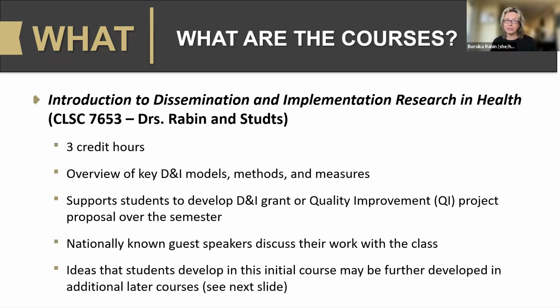We are covering basic models, methods, and measures in this course. We are getting you ready for the advanced methods course, and we are providing you with an overview of the field. You are working through some DNI grant or QI project, hopefully one that you are actually planning to submit. And we go through a number of topics, including sustainment and implementation. We had years when we had a QI focused class. We do health equity in addition to the more traditional DNI basic topics. We have a really blown up unit on DNI models and how to operationalize them. And we are discussing doing the same with strategies.